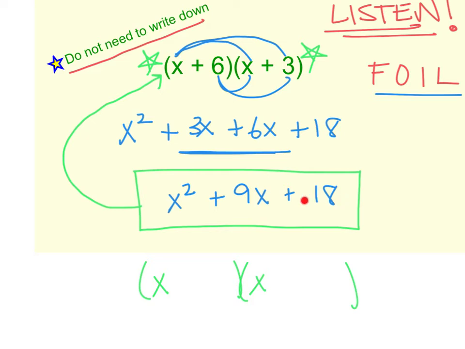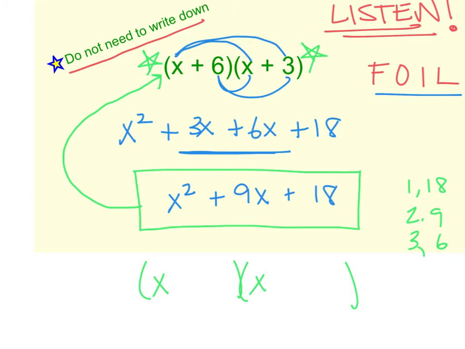Where did this 18 come from on the end? So the 18 came from multiplying the 6 times the 3 right here. So we would ask ourselves, all right, I know that what goes in the second spot of our binomials has to multiply to 18. Well, you have some options for what multiplies to 18. If we think about our factor pairs, it could be 1 and 18, it could be 2 and 9, it could be 6 and 3. So of those options, how do we know which ones it should be? Because all of those multiply to 18.